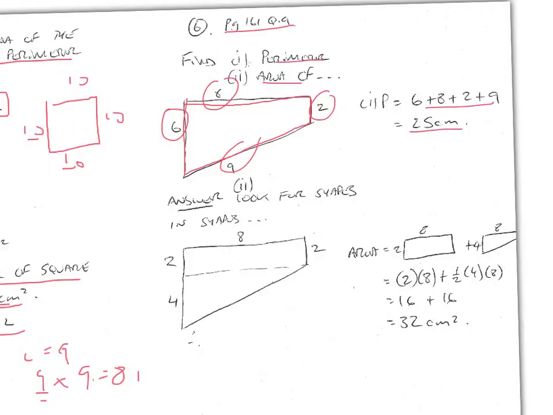And to find the area of all this shape, I said that we should look for shapes within the shapes. So immediately if I look at that shape, I look at it a second time and I can see that it is in fact made up of a rectangle plus a triangle. Okay, so the area is the sum of the area of the rectangle 8 by 2 plus the area of the triangle of base 4 and height 8. So it's 2 by 8 for the rectangle plus half 4 by 8 is 16 plus 16, 32 centimeters squared.